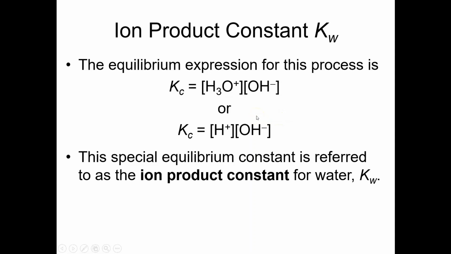I think I mentioned back when we first started talking about equilibrium that when it comes to Kc, there are lots of special values of Kc, and this is kind of the first one we're going to encounter. It's Kw, which is the ion product constant for water. And at 25 degrees Celsius, Kw is equal to 1 times 10 to the minus 14. And so that's pretty much the only value for Kw that we're ever going to use. We're always going to consider these things under standard state conditions. And so at 25 degrees Celsius, Kw is 10 to the minus 14.